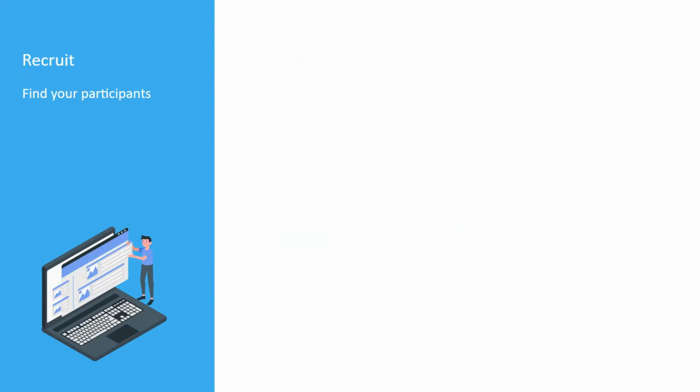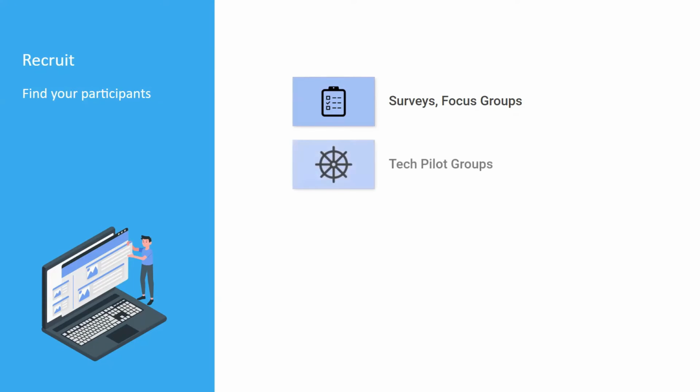And this is going to be probably the most fun of the whole process. It's in focus group places. People who are going to take the time to answer a survey about how they're using a system or an application are going to be the first ones that are going to be willing to take part in some of your additional user research efforts. Also from tech pilot groups, a lot of companies have these.